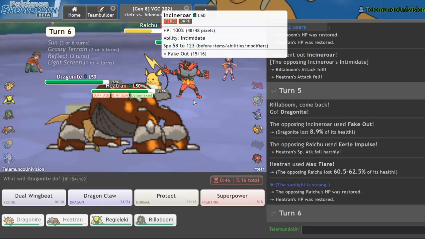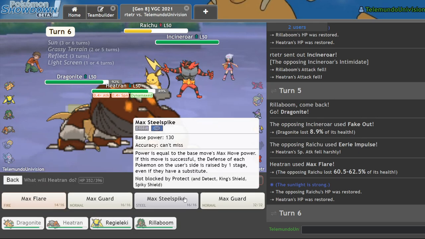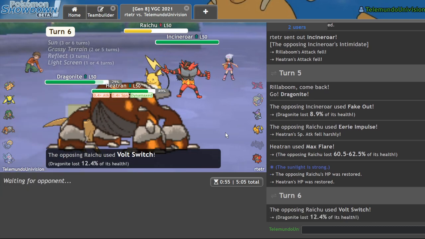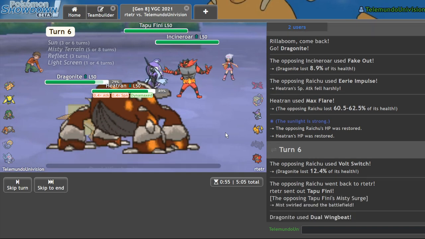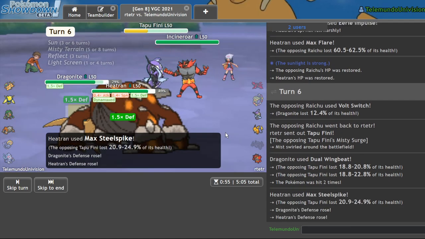Oh yeah, that did a lot. What I can do here is just go for the... I'll Dual Wing Beat the Raichu. And I'll also go for a Steel Spike into it. And the reason I'm Steel Spiking is because I don't expect Raichu to stay in. Yep, there it is. He should go into Tapu Fini pretty much every time. Get some good damage here. Dual Wing Beat. Steel Spike. Nice.